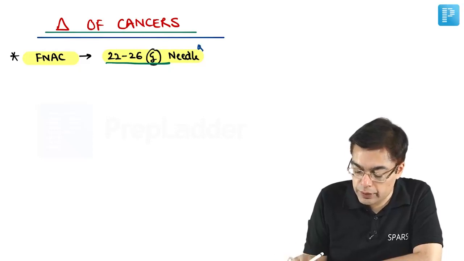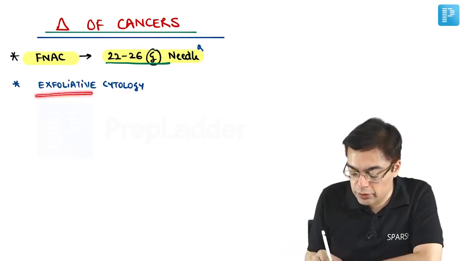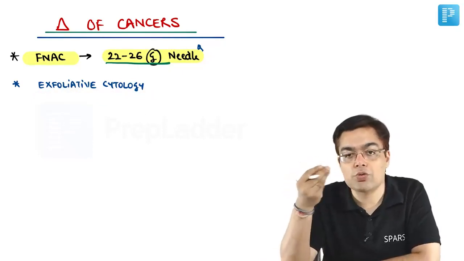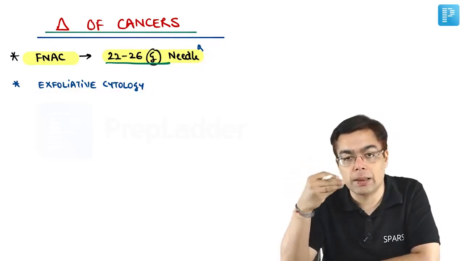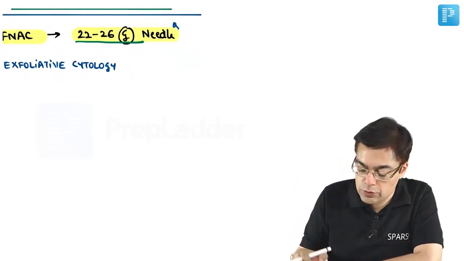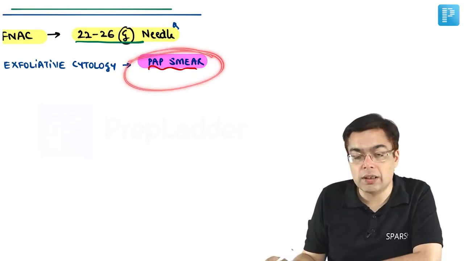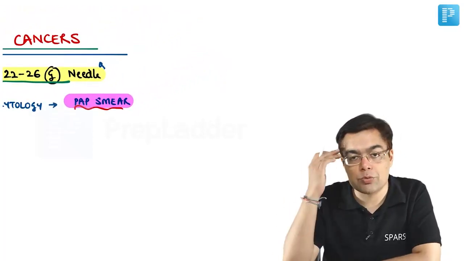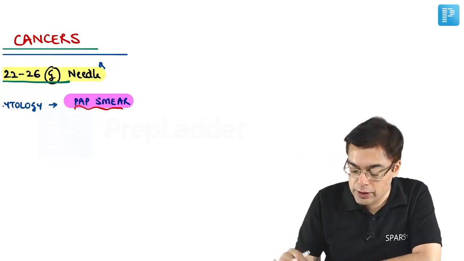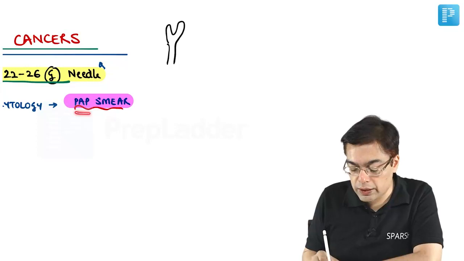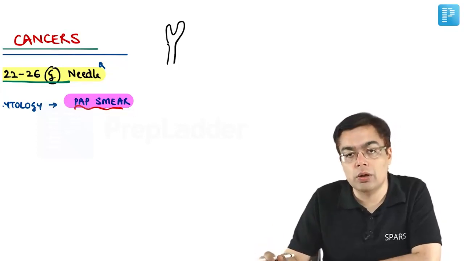The other important thing that we need to be familiar with over here for making a diagnosis of cancer can be exfoliative cytology. Exfoliative cytology is pretty useful. Say for example, when you are talking about something like a buccal smear, or when we are talking about the gynecological malignancies, for which I would recommend you to be familiar with something like pap smear very thoroughly. Now when we are talking about pap smear, the first thing which comes to our mind visually would be the presence of an Ayre spatula, and we are going to be talking about taking the scraping over here that is going to be taken from the squamocolumnar junction.